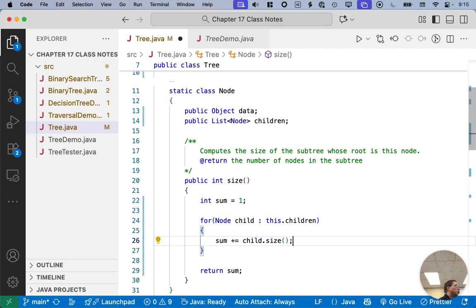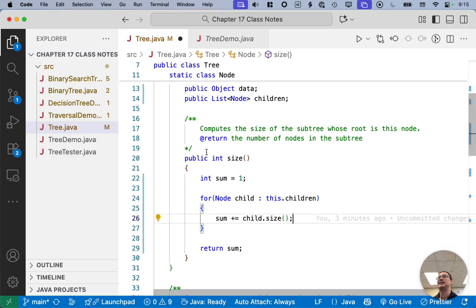If we have no children, that for loop isn't going to execute, and we're simply going to return a value of 1. But if we do have children, for each child, we're going to add the size of that subtree to sum, which we've initialized with 1 to count for the root. Okay. Again, I think this is a great example of where recursion makes a lot of sense conceptually and works out really well.